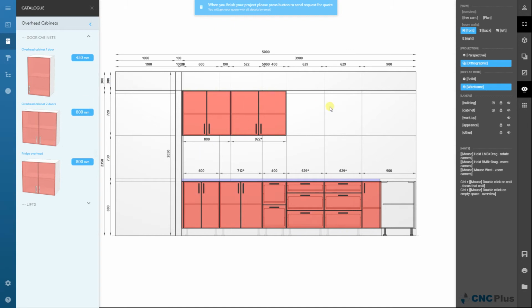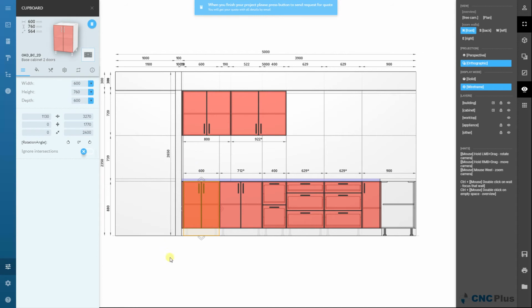Another trick that we can use is replacing cabinets by cabinets. So if, let's say, we select a two-door cabinet on the bottom, we can click on these two arrows and choose any other cabinet which is sitting in the same part of the library.